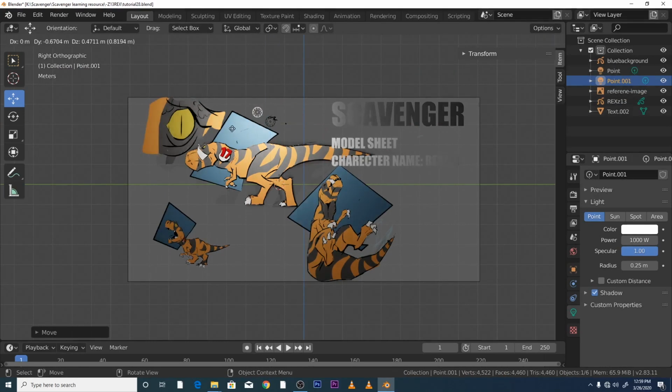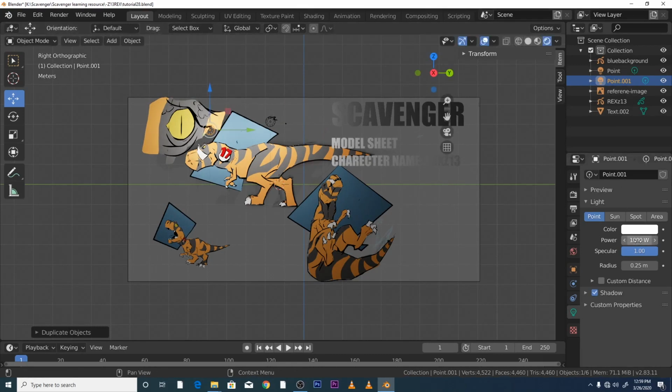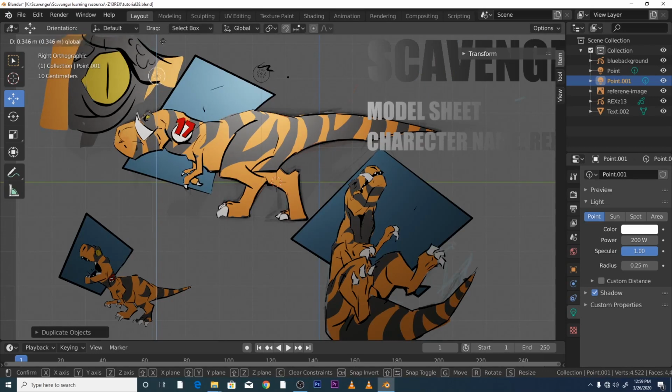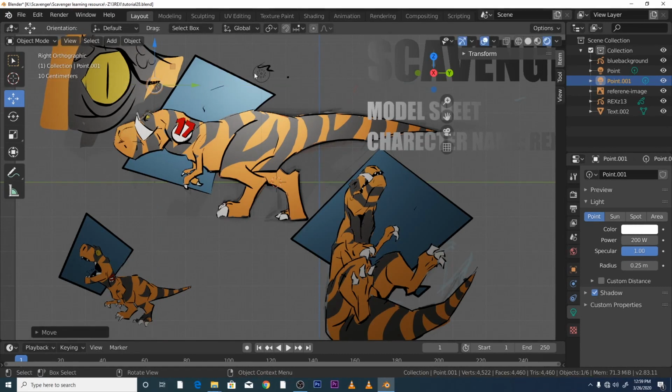Shift D to duplicate an object, and we're going to have another light here. But this one, I don't want it to be so bright for starters. This icon here is your lighting icon, and we're going to change the wattage, so let's change it to say 500. Even that's too much. Let's do 200. And this one, probably let's move that to about 700.